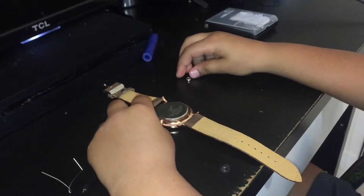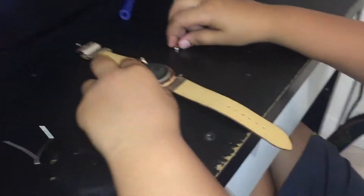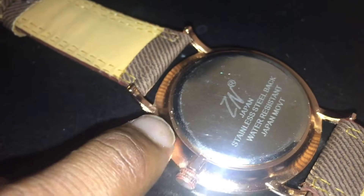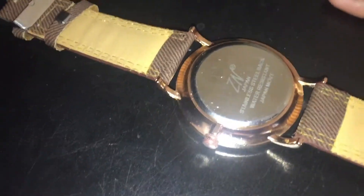Hello, I'm going to show you how to put a new battery in. So the first step is to take your watch and look for a little slot where you can stick your screwdriver in. On this watch it's right there, but it's hard to see on camera. So the next step is to find a little screwdriver.